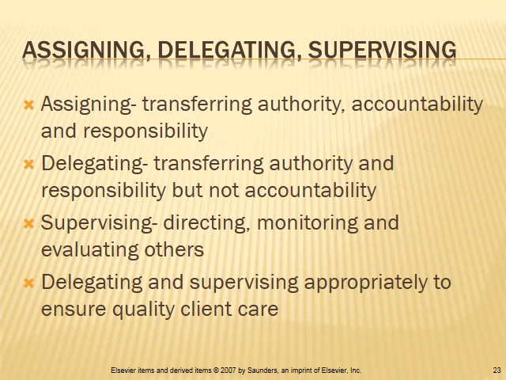Assigning, delegating, and supervising can be some challenging activities if you've never done it before. And so first of all, defining these terms. Assigning is when you give up the authority, the accountability, and responsibility to somebody else. So if you're making an assignment for different nurses, they're taking care of patient A, you're taking care of patient B. Delegating is transferring the authority and the responsibility, but not accountability, meaning it all comes down to you. Supervising includes directing and monitoring and evaluating others.